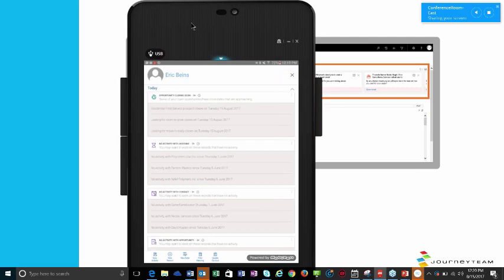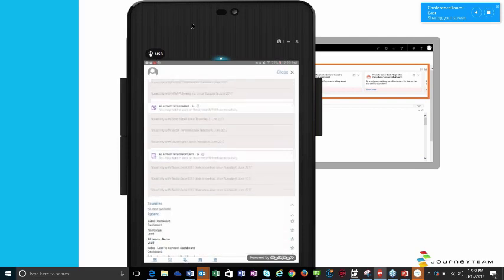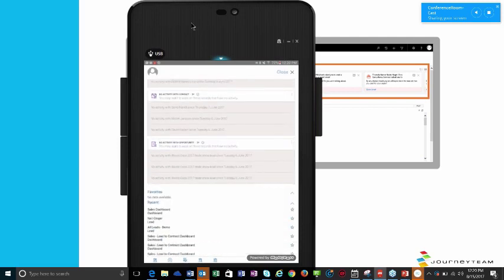And then I've got the no activity with an account. So it said, you may want to work with these records. They don't have any activity. So these are, again, accounts I own or accounts I follow that I'm in charge of, that it's reminding me, you're not doing your job based on the rules that you said you wanted to be reminded of. You know, you want to be reminded where you haven't had any activity. Here you go, I'm reminding you that you haven't had any activity. Does the same thing with contacts. And then again, as I scroll through, it's also going to show me opportunities that I haven't been doing anything with. If I have leads that have been sitting in a certain state for a while.